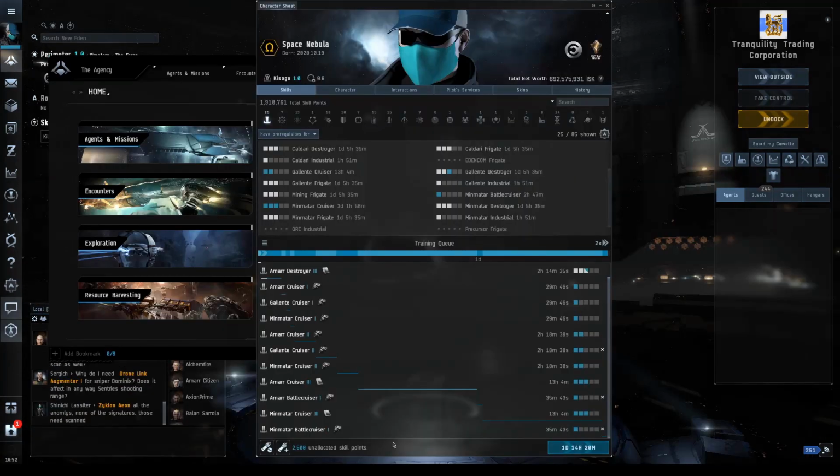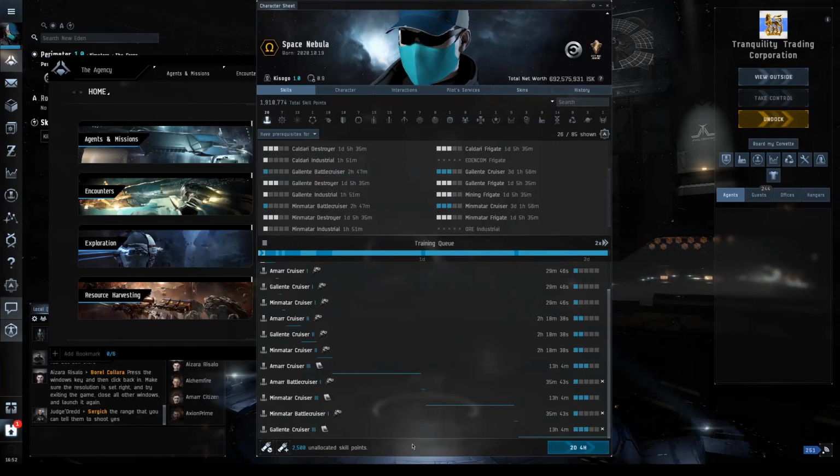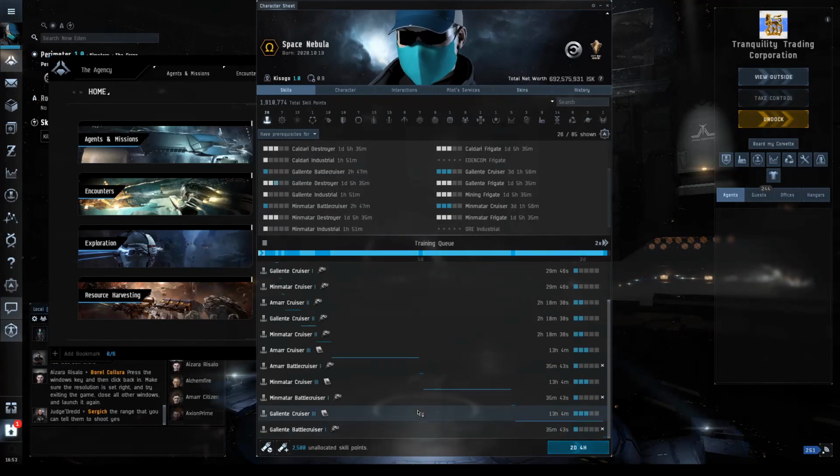There's just one little clip at the end here. So this is our character. Yeah, so we're just training to go into all the other smaller ships. That's battle cruiser and below. That's what we're doing.